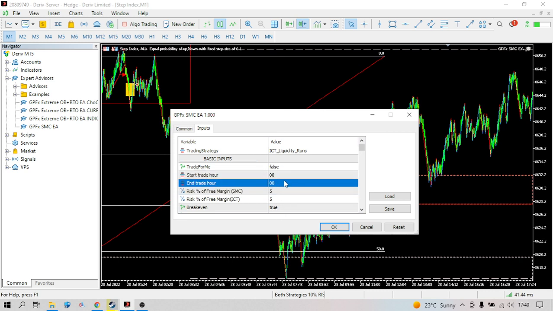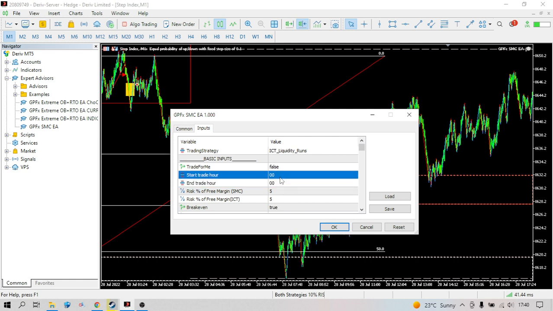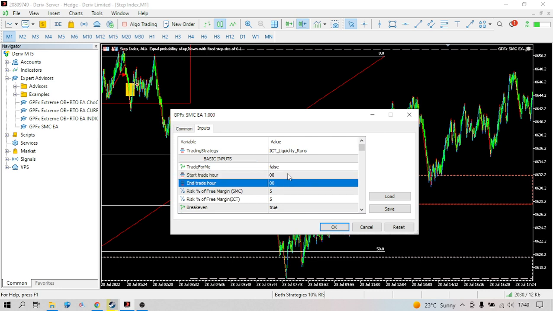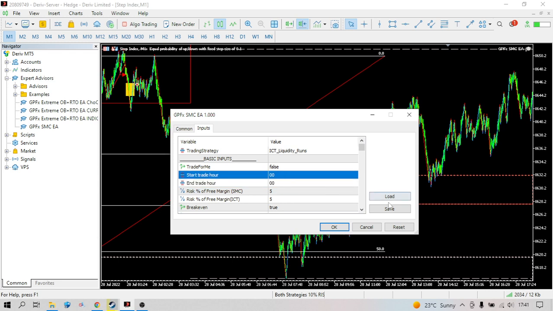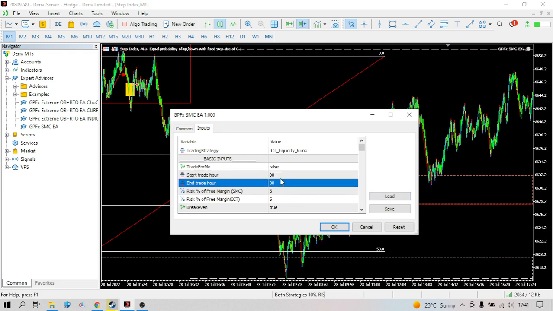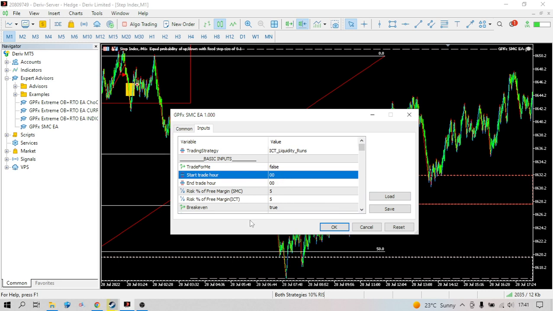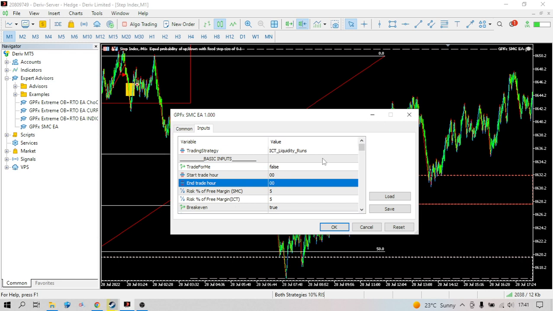If maybe you want it to trade when you are at work, and then you want to trade for yourself when you're at home, then outside the set hours it will not trade. It won't do anything. You won't trade. It won't mark charts. It will just shut down, and then you can take over. But if these numbers are the same here, it will trade the whole day.